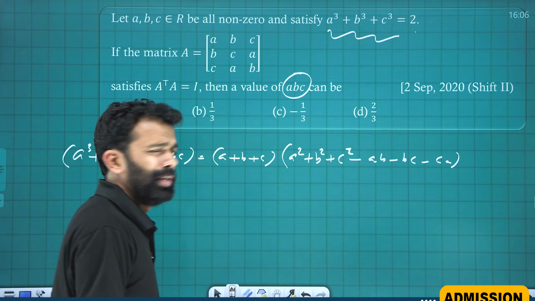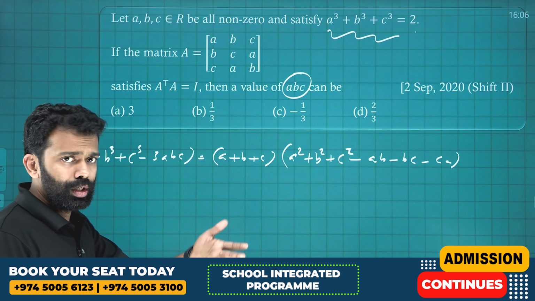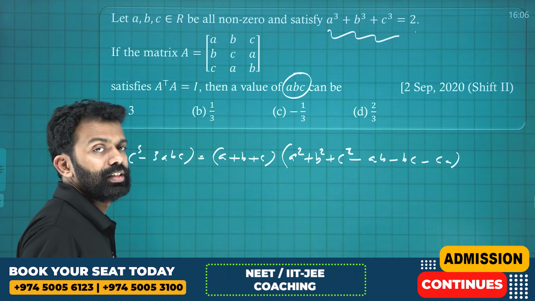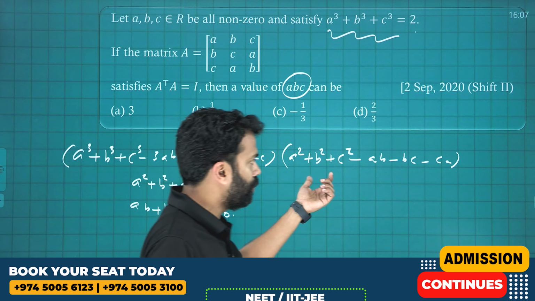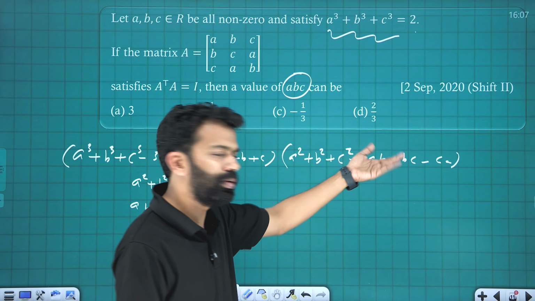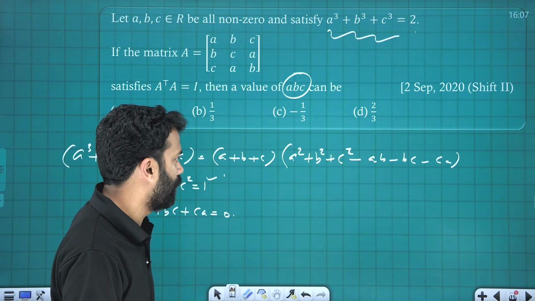Very easy question. So, as I told you before, it's an orthogonal matrix. There is a specialty for the elements in its column. What is that? If we square and add the corresponding elements in its column, it will be equal to 1. That is, the first thing is done: a square plus b square plus c square is equal to 1. And if you multiply the corresponding elements of column 1 and column 2 and add them, it will be equal to 0. Therefore, AB plus BC plus CA is equal to 0. So this part was equal to 1 and this part becomes 0. That is 1 minus 0, which is 1.